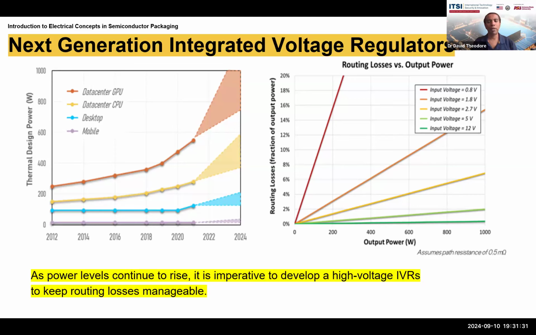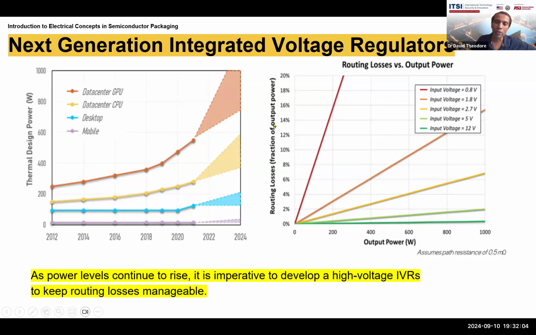So it turns out that, you may be aware of the fact that voltage multiplied by current gives you the electrical power. So if you have a low voltage for a given amount of electrical power, you have to have a high current. And resistance opposes that current. So one solution is, instead of having a low voltage, increase the voltage for the power delivery. That means the current is lower, which means the resistive loss is lower. So that's one reasoning that leads to the need for high voltage integrated voltage regulators.